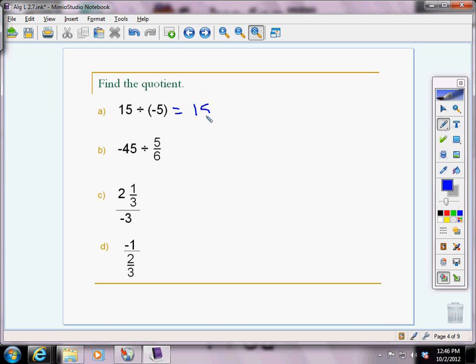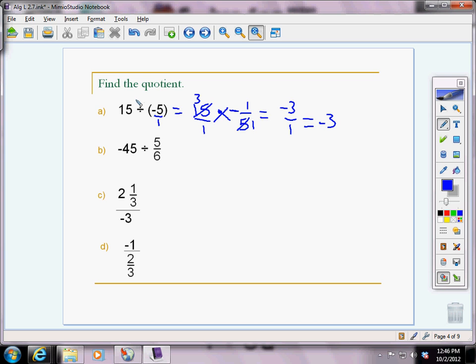as 15, instead of dividing by -5, multiply by the reciprocal. The reciprocal of a -5 is a -1/5. And if you wanted to multiply it like this, you could use cross-reducing. 5 goes into itself 1 time, 5 goes into 15 3 times. 3 times a -1, don't forget there's a negative there. Doesn't matter if you put it on the top or bottom, but it is there. 3 times -1 is a -3, 1 times 1 is 1, and we end up with a -3.